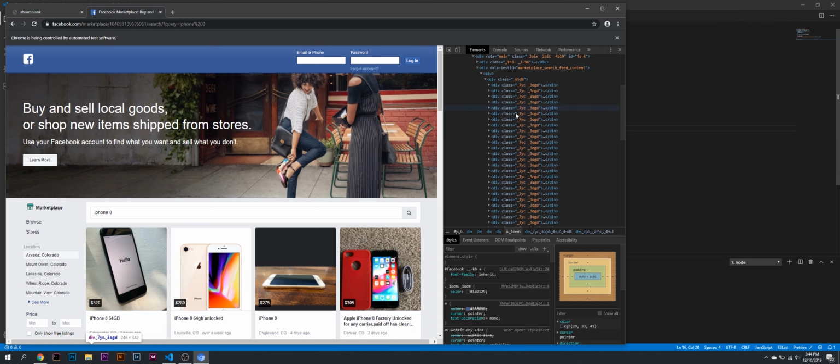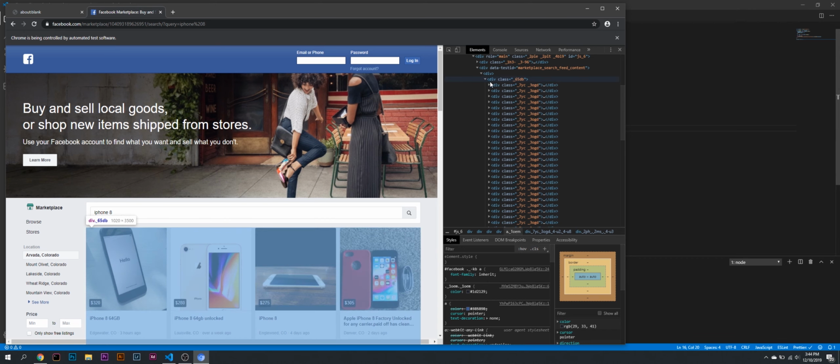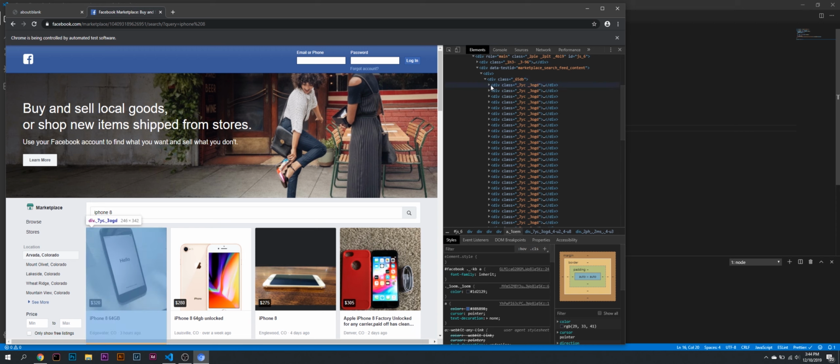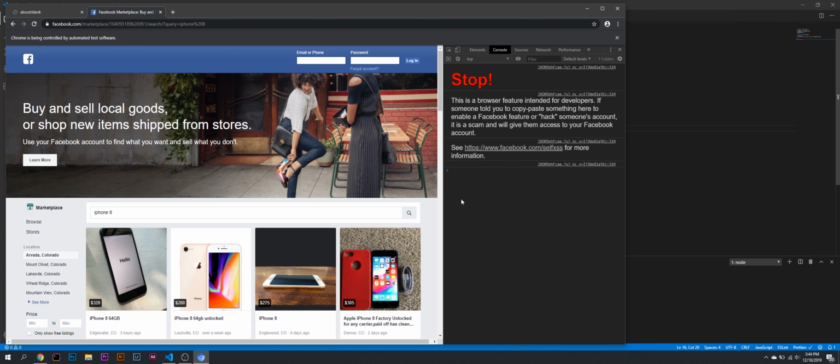Because what we want is to grab each individual item here. So we'll use the actual console here to get the anchor tag. We'll use the console to make sure that we have our query selector correct.